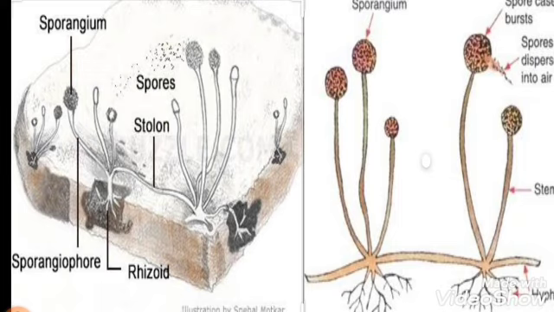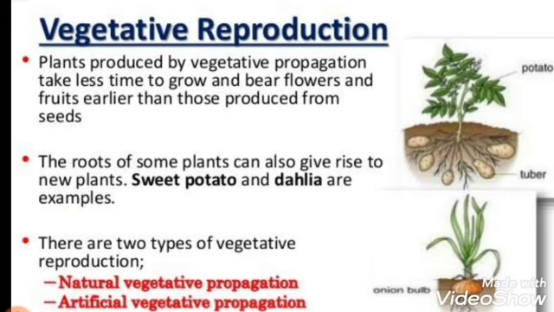Now children, I'll show you how asexual reproduction takes place in higher plants and whether it is produced naturally or artificially. The method of growing a new plant from a vegetative part such as root, stem or leaf without any reproductive organ is called vegetative propagation. Moving ahead, vegetative propagation by natural methods.